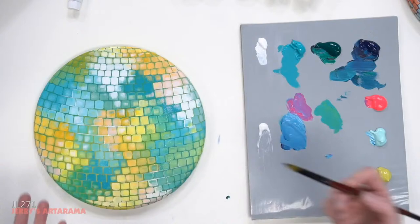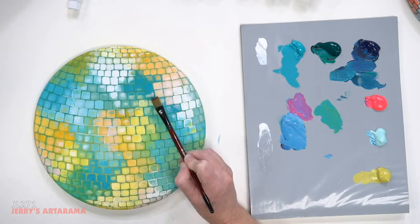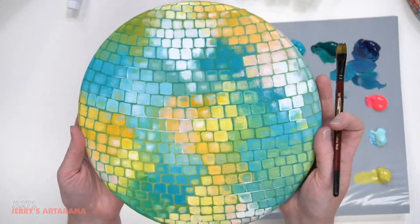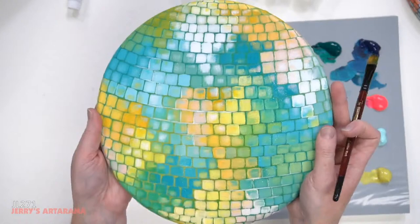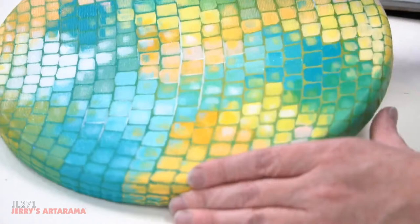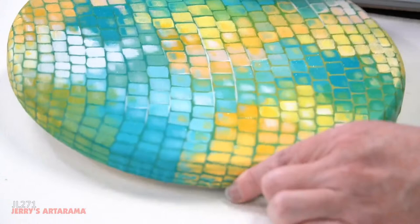I'm using my brush and zigzagging along the flat side of my brush that I had loaded up with that LeMay glitter paint. And now it's clear that it has sparkles. Hopefully you guys can see that. I don't know if you can see that, which would be amazing as well for mermaid scales, in case you guys are wanting to do this with mermaid scales. So let's see if I can get it to show up on here. Hopefully you guys can see the sparkle.